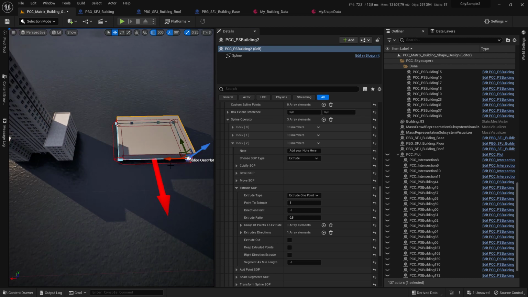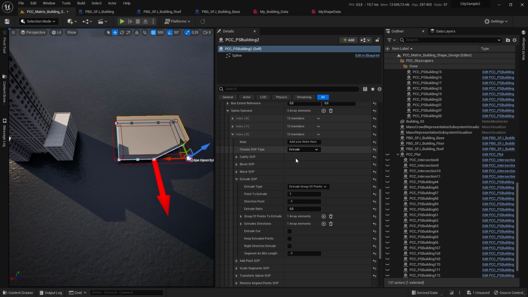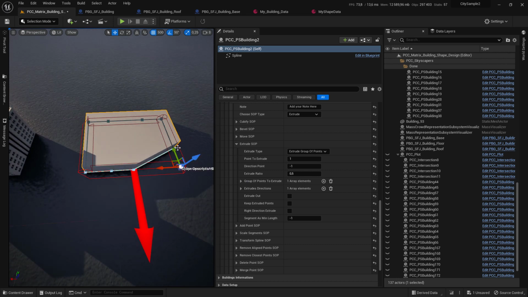Here again we want to extrude group of points, so in the extrude type, select extrude group of points. Now the points we want to extrude are point 1 and point 6, I think.